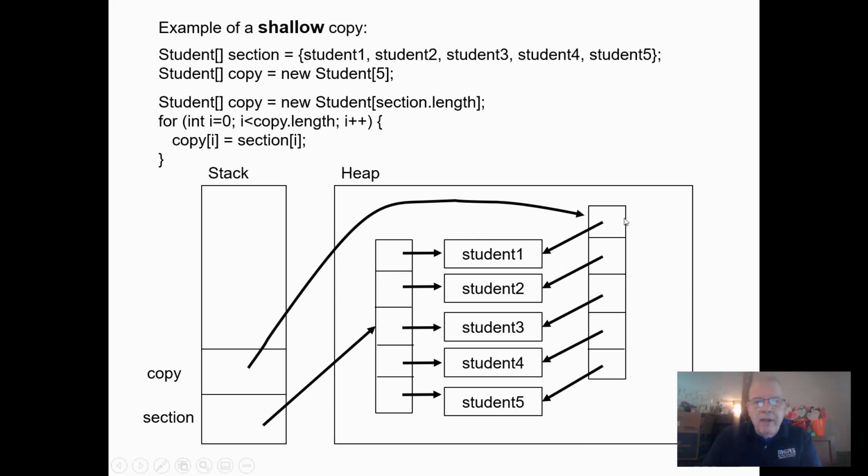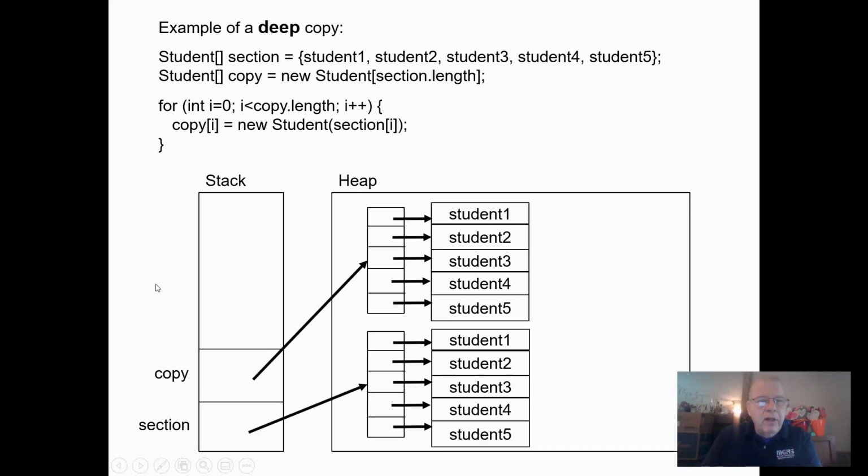If we do a shallow copy, in either case, we have to create a new array or a new collection or a new object of some sort. And we go through the copy.length or copy.size(), open close parens if it's an object, and we simply copy the inner objects. That's a shallow clone.